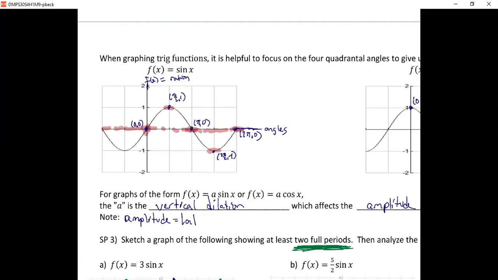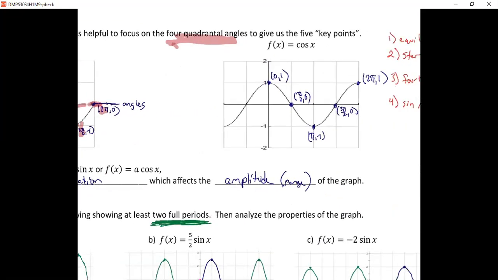So that sine pattern then is going to repeat itself. We'll be looking at this as a positive sine function, and we'll talk about negative sine functions too as we get to that. If you notice, the peak and the zeros all occur at the quadrantal angles, which is why we want to look at those quadrantal angles to help us come up with where the peaks and where the zeros are.